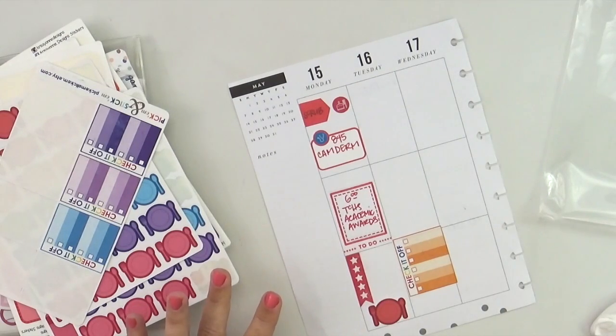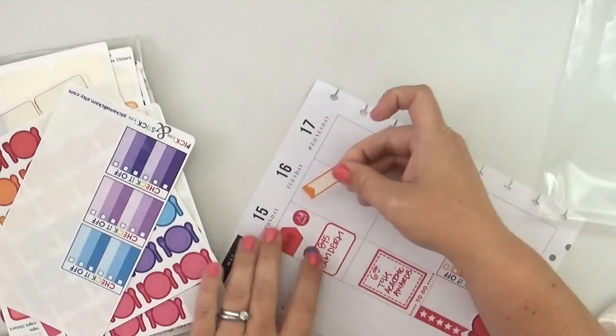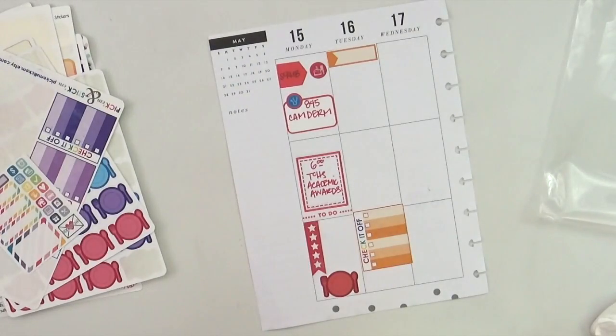I love that check it out sticker too. It's one of those ones that I've been hanging on to for a long time. I love Pick 'em Stick 'em. She's got the cutest rainbow stickers and I kind of hoard them a little bit. Not totally because I've used a bunch of them, but I can't bear to use them all up because I just love them so.